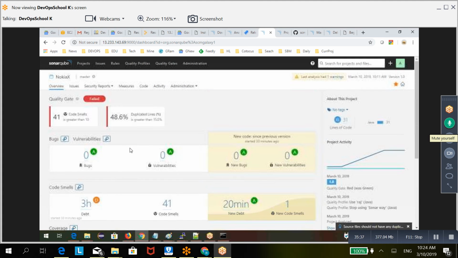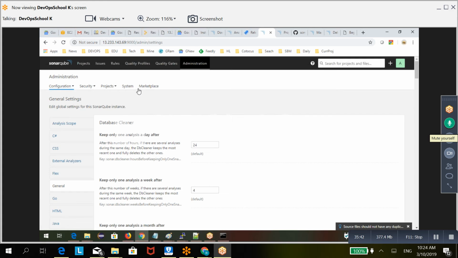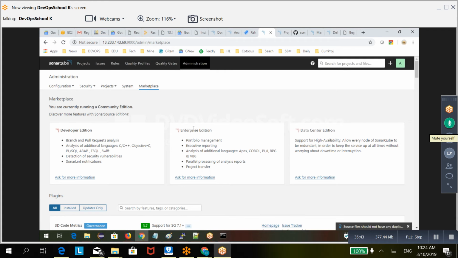Rajesh, the integration with Git is not clear. How does that happen? Integration with GitHub, Git code, the Git repository. Yeah, you have to install the GitHub plugin. I saw that there was a plugin actually. Will it automatically pick up the code and run, or do we have to trigger it manually?